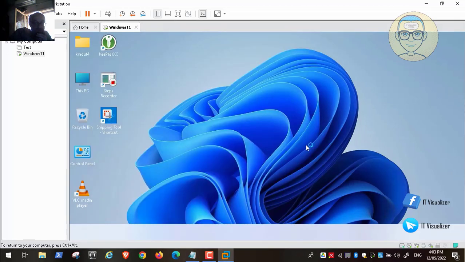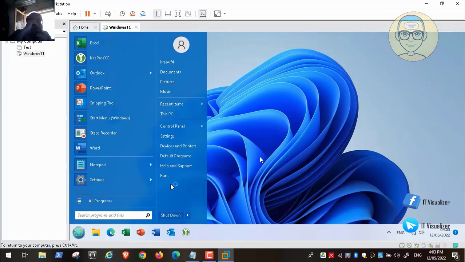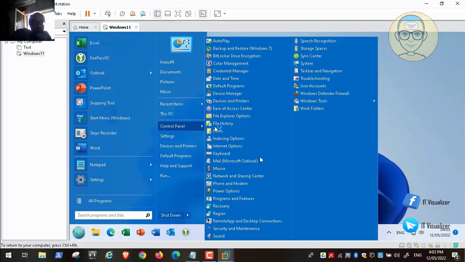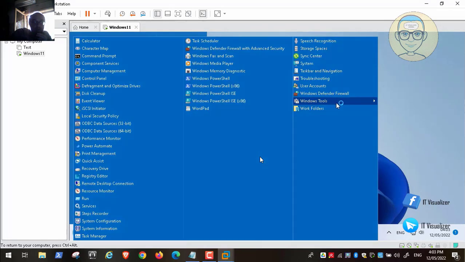Now everything is appearing. So let's go to the task scheduler and see if our two tasks are applied or not. So we go to the control panel and then Windows Tools and then task scheduler.